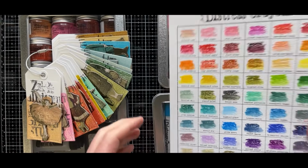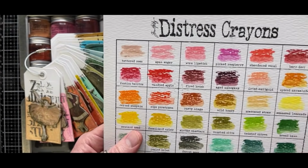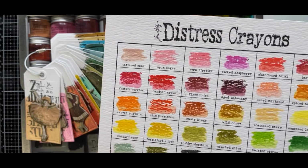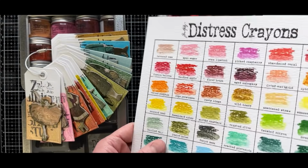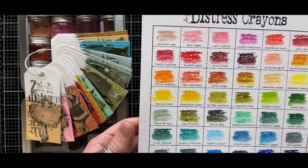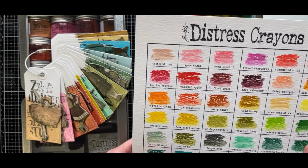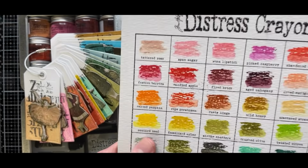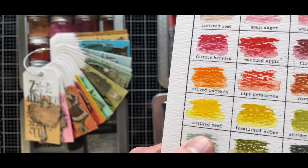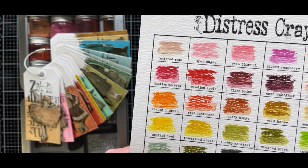So swatches. This is something, now, I haven't updated this one. This is an older one, so it doesn't have any of the new colors that we did from last year or this year. But this is something you can get on Ranger's website. You can print it out. I just printed mine out on watercolor paper because my printer can handle that, but definitely put it on whatever. If you can't print it on watercolor paper, I don't know what I would do, because I really prefer swatches on watercolor paper for something that is water reactive, like the crayons.